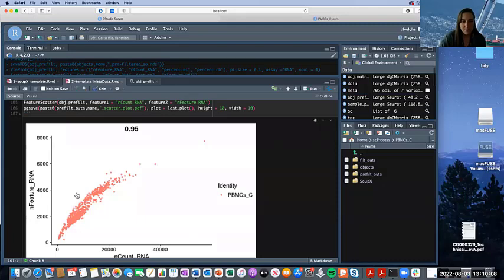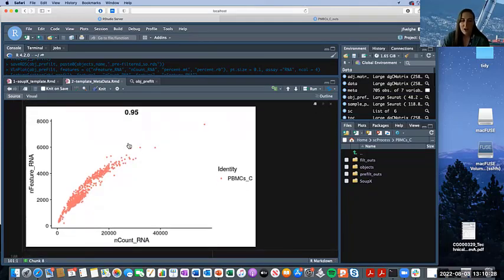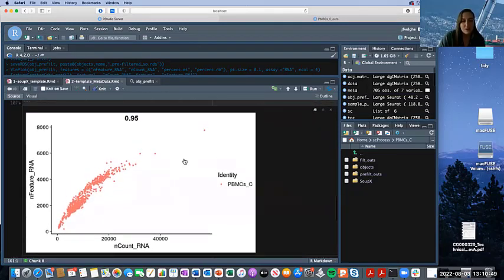So Seurat recommends not using statistics to get rid of a certain percentage of cells way out here or a certain percentage of cells way down there. Instead, they suggest looking at it, seeing where the pattern falls off a bit, and then cutting a threshold there. That's one way to do it. There are plenty of scripts in R available to cut off based on statistics instead, if you want to do that. If you're setting up an automated pipeline and don't want to look at these plots every single time, that might actually be the more efficient route. Actually, it would be the more efficient way to do this, but it's not recommended by Seurat.